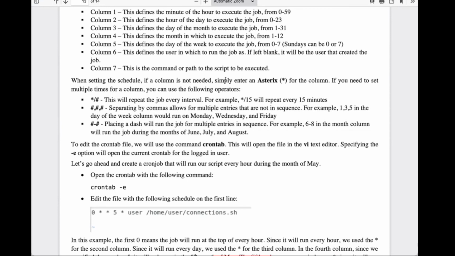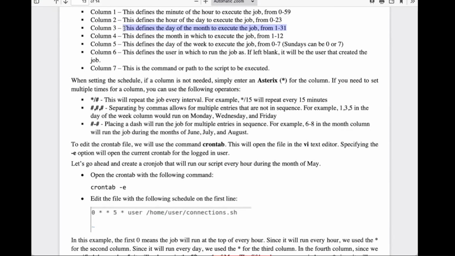When a column is not needed, you just put star. So that means if you want to run a command every day, this one would be star, because you don't say run on the first day or second day of a month.